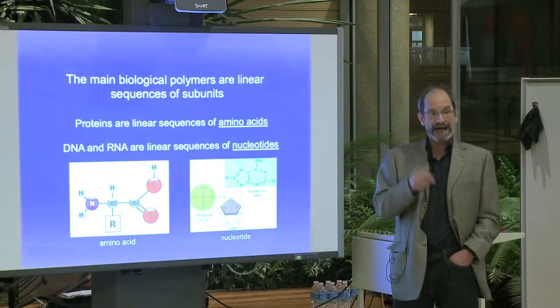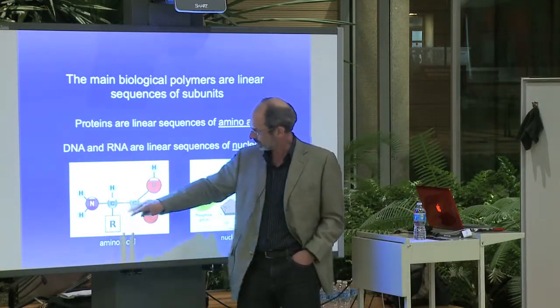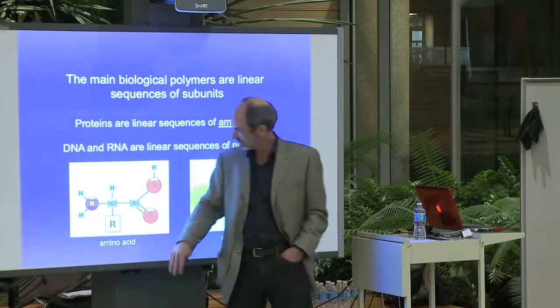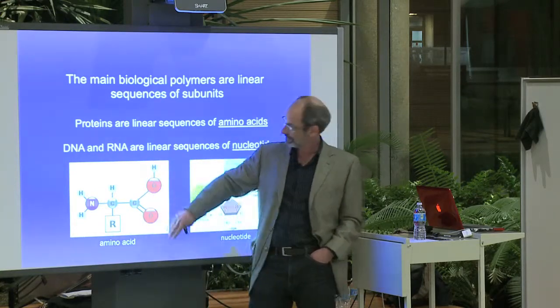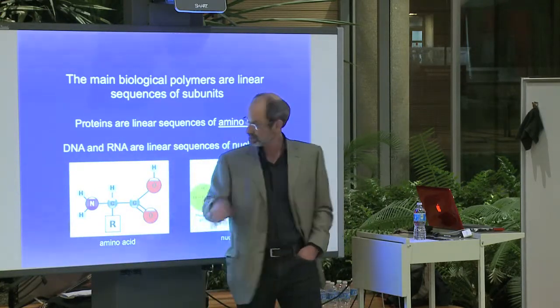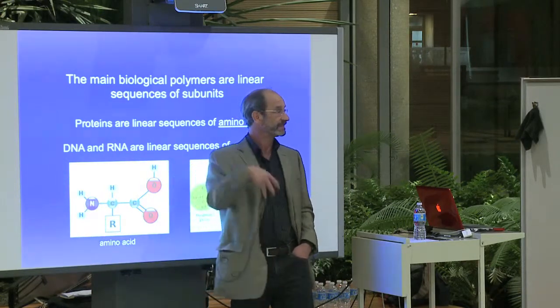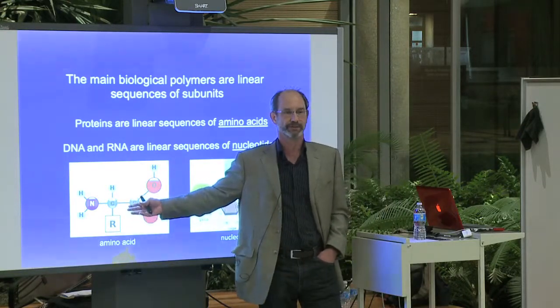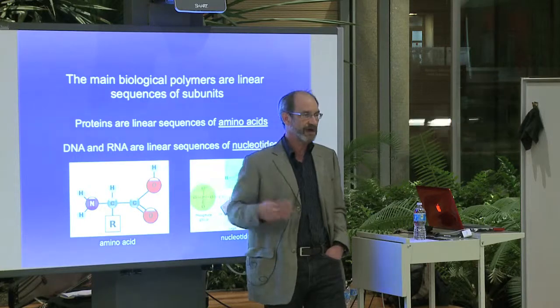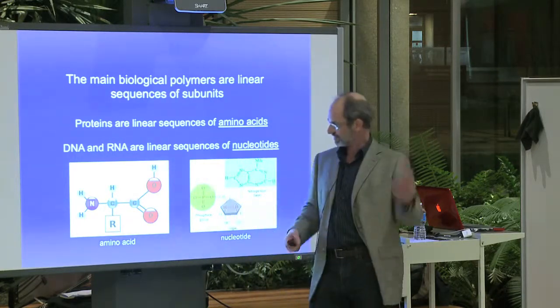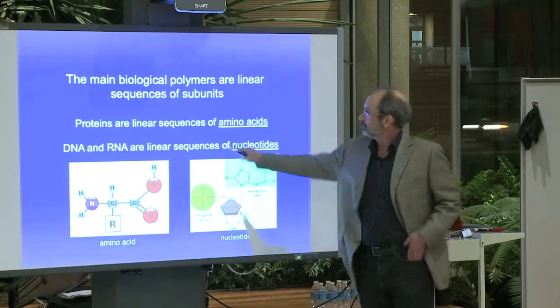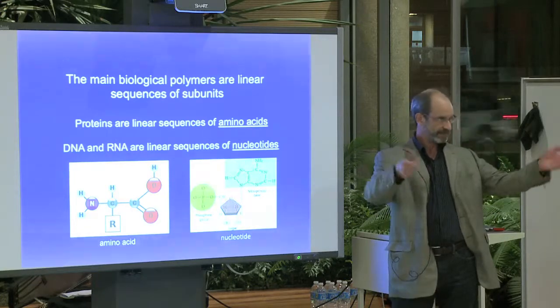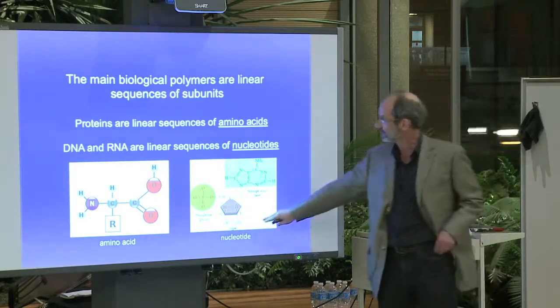It's called an amino acid. Why is that? Well, this molecule has two groups in it all the chemists in the crowd are going to recognize. This group here is an amino group. And this group here is an acid group. And acids make things acidic. And amines are almost the opposite of that. They make things basic or alkaline. So an amino acid is a kind of confused molecule, because it doesn't know if it's a base or an acid, it's kind of both, whatever. So those are amino acids. And in a minute, I'm going to show you a sequence of those strung together like beads on a string. And that's going to be what I tell you on the next slide. But let's move on to nucleotide first.